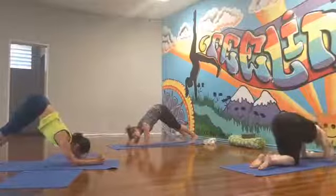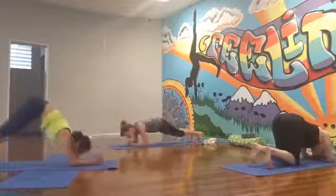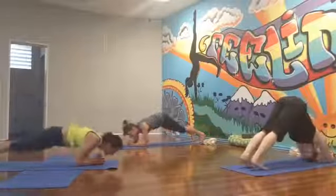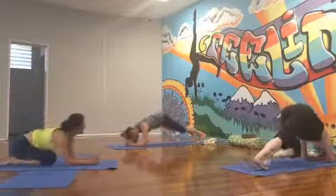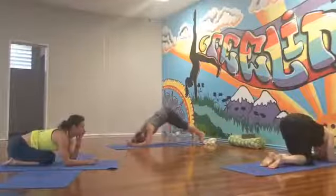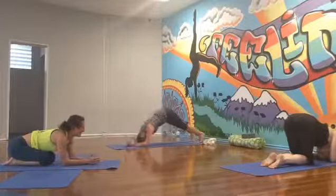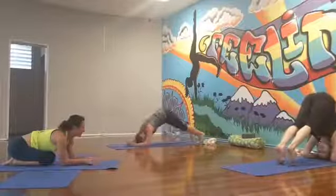Good. Bottom in the air, and we're going to go forward on the inhale into like a low plank. And then up. Stretch your armpits in towards your knees. Exhale down and inhale up. Do six of those. So Emma, you are now the demonstrator for the headstand. Good. Perfect. You feel that everything set up?